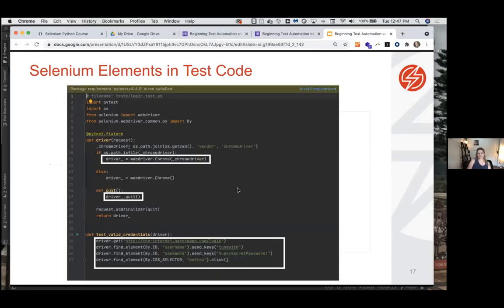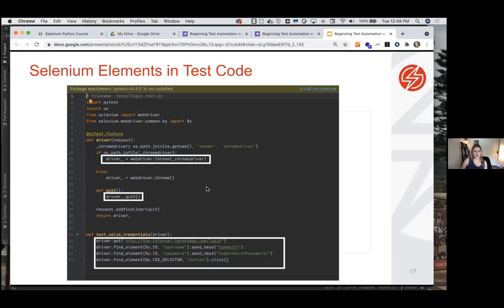So let's take a look at this. I'll talk about why this isn't an actual test, but let's take a look at a really simple piece of test code. In this test code, we're using a few things. Notice the imports at the top, import Pytest. It's going to import our testing library. It imports the Selenium WebDriver, and it imports some other Selenium things.